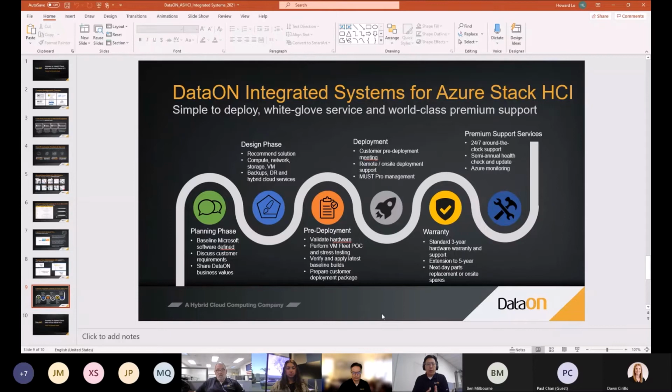And in addition to that, the warranty really extends for the next 5 years, right? We are that single point of contact along with Microsoft with the integrated system. So when you have an issue, you can pick up the phone, whether it's hardware, software, VM, or infrastructure configuration, we're there for you to make sure that the entire experience from the beginning to the end is complete. So thank you for that question. And that is a huge differentiation that our customers have articulated to us and other customers, that DataON continues to be there to help the customer throughout the entire cycle of Azure Stack ACI.